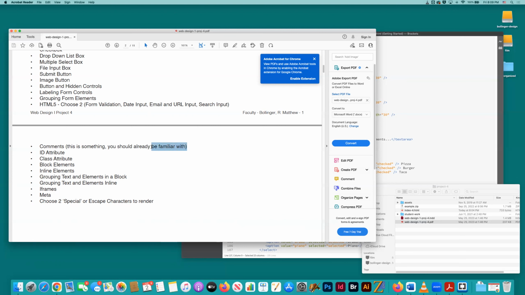The other thing I want to mention that I think is very, very important is this section on comments. Comments are really important, in my opinion, because when you're coding, you can make notations to yourself so that you can remind yourself what you're doing or what you're thinking. But in particular, let's say you're working in a marketing office and you have another web developer friend, and you both are working on this larger project.